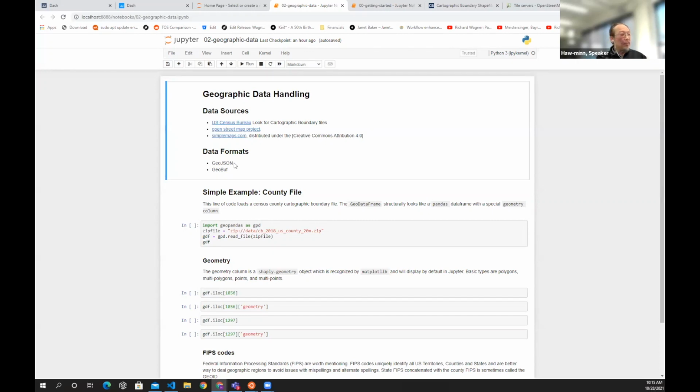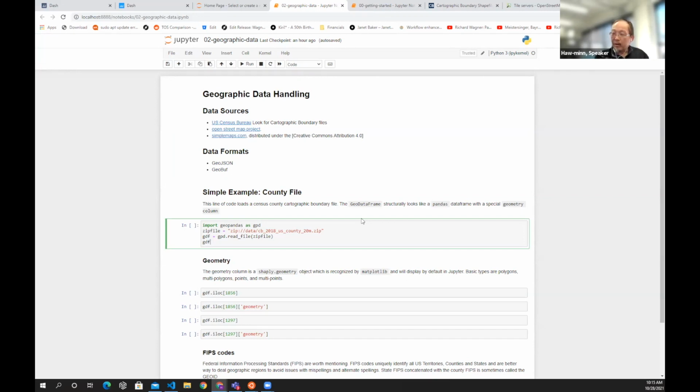I hope you guys have a little familiarity with at least what Pandas data frames are. Again, we won't go into a whole lot of depth there, but a little basic knowledge would be helpful here. Okay, so really GeoJSON and geodata frames are pretty much the same as their counterparts, a JSON and a data frame. The difference is that in a GeoJSON or a geodata frame, there's a column or an attribute called geometry. Okay, so let's go ahead and load a data frame here.